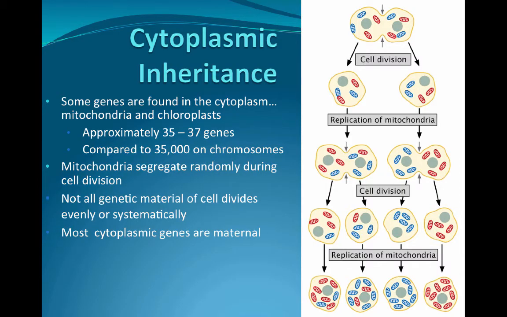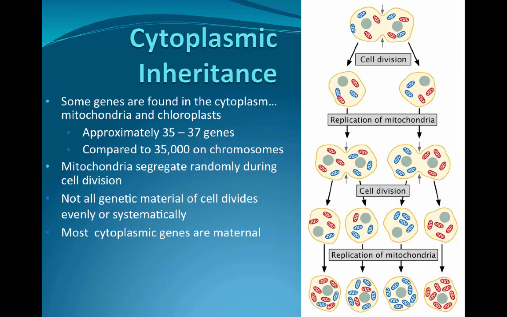One other type of inheritance pattern that deviates from Mendelian principles is cytoplasmic inheritance. And this is a big deviation because we're not talking about the genomic material that's contained in the nucleus. We're actually talking about cytoplasmic organelles, so the mitochondrial effects. So we do see certain organelles that have their own genome in the cell. So this is extra to the nucleus. And this is mostly mitochondria and some of the chloroplasts.